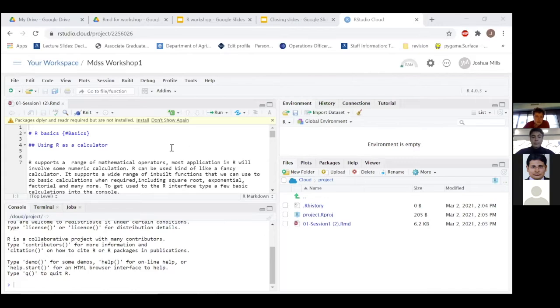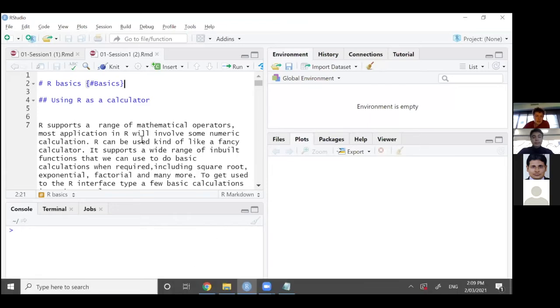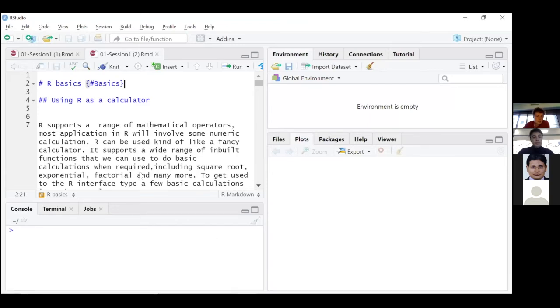Cool. All right, so if everyone's set up and ready to go, then we can start with just some of the basics. So this is RStudio. R is a programming language, and within R we have a development environment called RStudio.